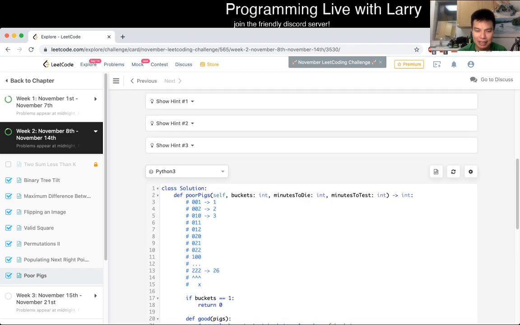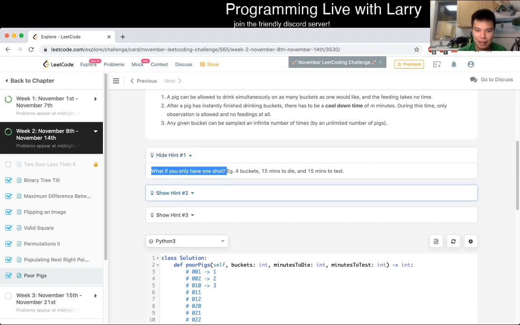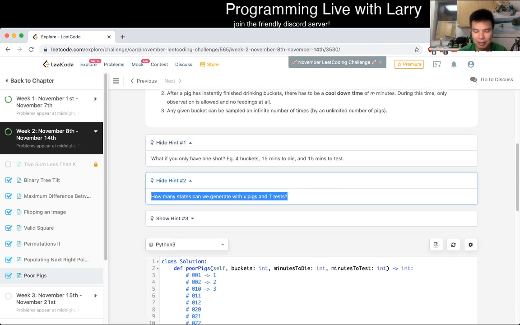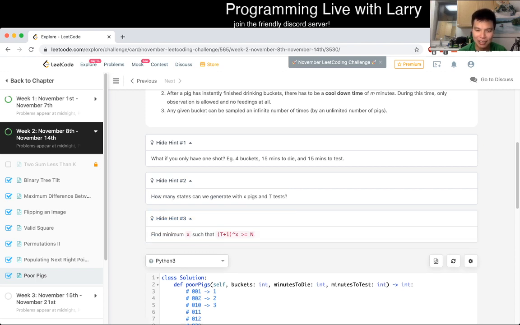Let's take a look at the hints real quick, actually. Do you have one shot? We know the one shot of the binary numbers. How many states can we generate? I guess that's a hint. And then this one is just giving you the answer. Okay, fine.